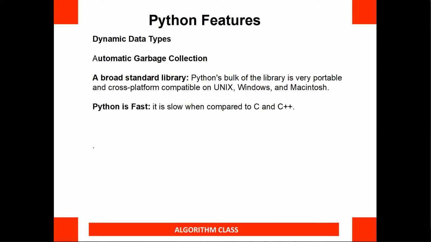Python is fast. Yes, it is. It is definitely fast, but it is a little bit slower than C and C++, because in C we have everything in our hand. We can write, we can manipulate the memory, everything through pointers and all. Even though those concepts are not there, Python is still fast, but not as fast as C or C++.